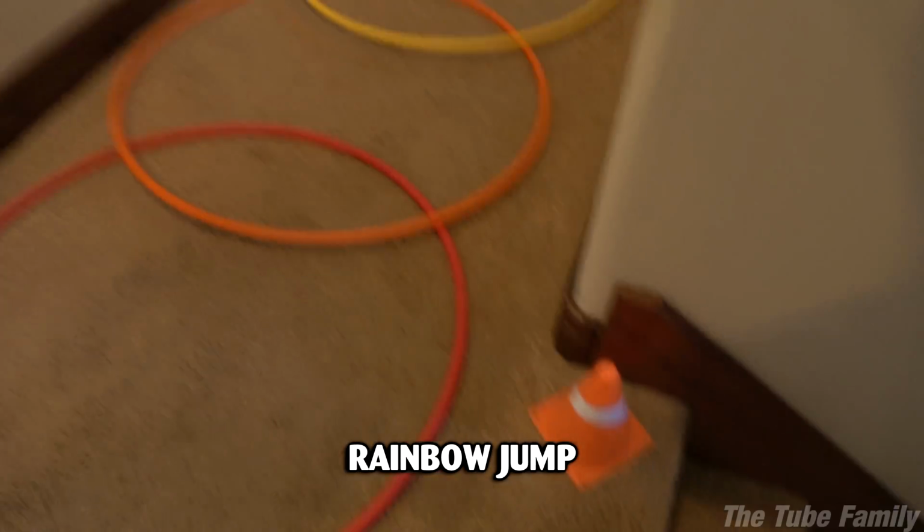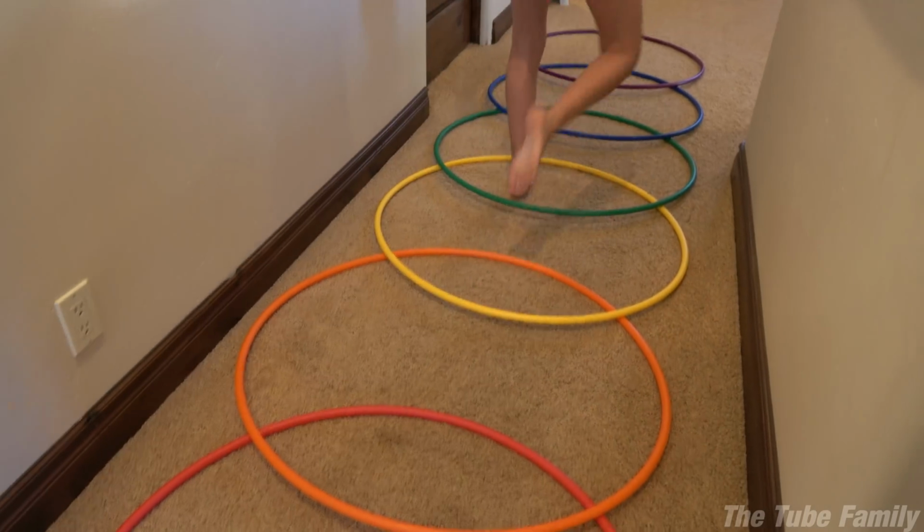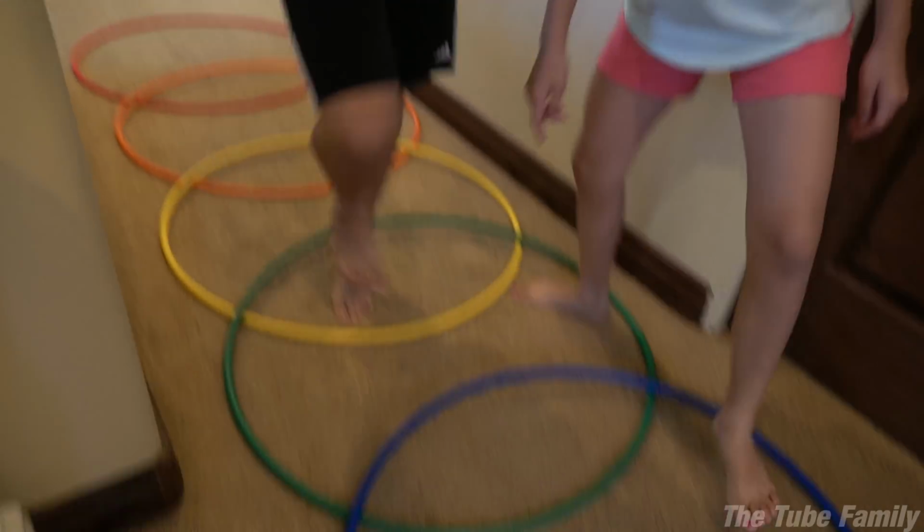Next is the rainbow jump. So you have to jump in the small hole. Right? You look like DNA. Can I walk? Yeah, you can walk. This is timed though, right?